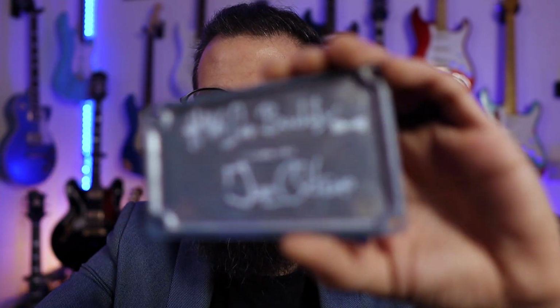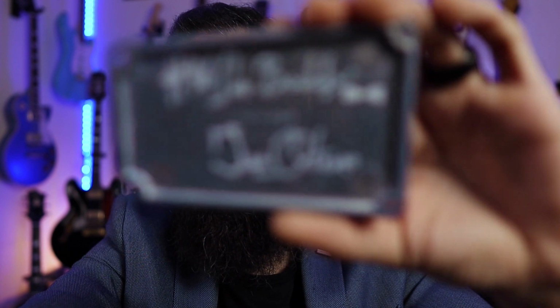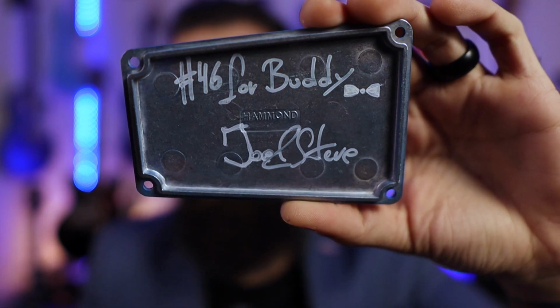I'm obviously not going to put any Dual Lock on the back of that. So they also send you the same matching color backplate with a nice little message on the inside. If it focuses, you'll see it. There we go.